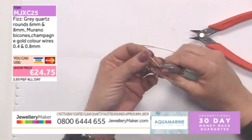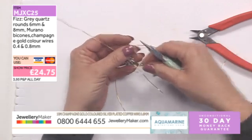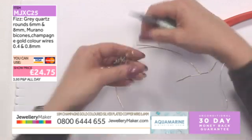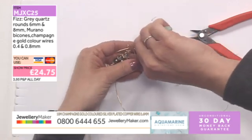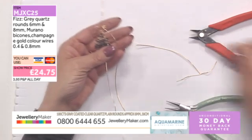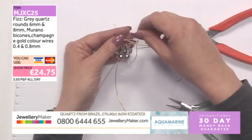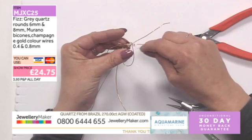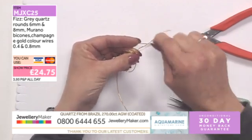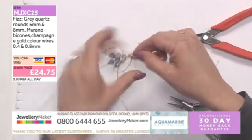So, turn it round like so. And I'll just undo that one a little bit. Just manipulate them until you've got the right size and shape, and they sit in onto that stem where you want them. Okay? So ornate. So that we can then go into there and wrap around, and just wrap that into place, really, just to stitch it in place.